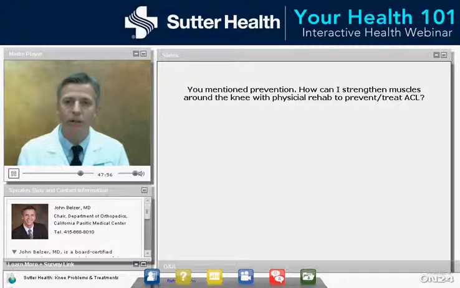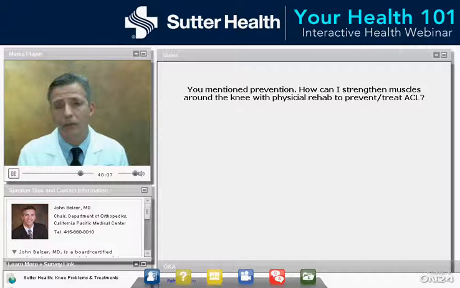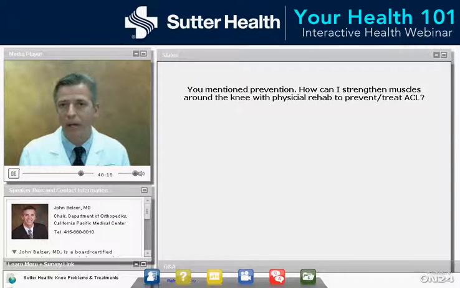So leg presses are good for strengthening. Do not do knee extension exercises. They tend to be hard on people's kneecaps. It's a bad training form, in my opinion. I think leg presses work better. Elliptical trainer tends to be the best cardio workout, although stationary bicycle is excellent. Hamstring curls are also excellent to work on your hamstrings, keep the whole leg balanced.